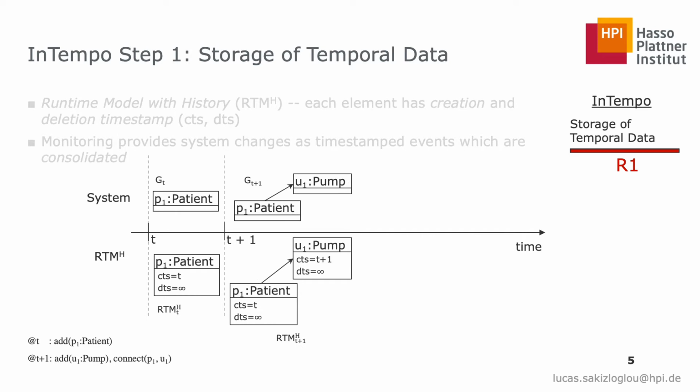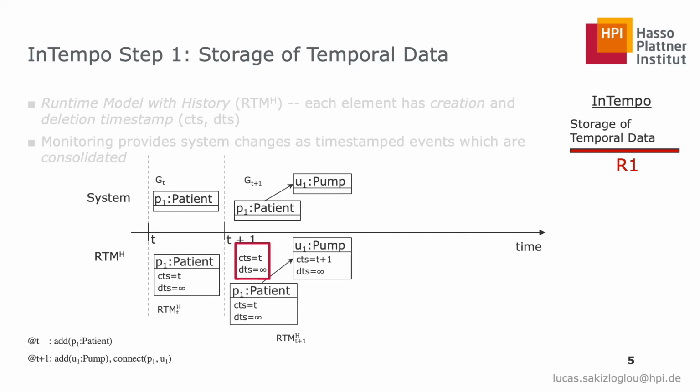Then another event occurs at time point t plus 1. A pump is added and connected to the previously added patient. This is also reflected in the runtime model with history. Also, the time of the creation and deletion is captured by the CTS and DTS of the pump. I would like to note that we also support creation and deletion timestamps for edges, but I omit them here for presentation purposes.